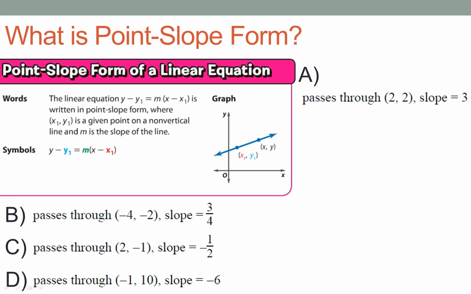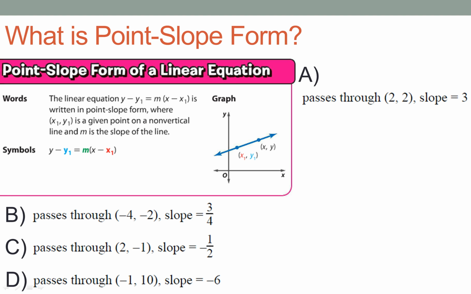Let's dive right in. We're going to be spending some time on this slide. The point slope equation of a line is y minus y1 equals m times the quantity x minus x1, close parentheses. It's written in point slope form where x1 and y1 are a point on a non-vertical line, and m is the slope. In symbols, you have y minus y1 in blue equals m in green times the quantity x minus x1 in red. A thing to point out, that equation always has subtraction signs in it. That will come into play very soon.